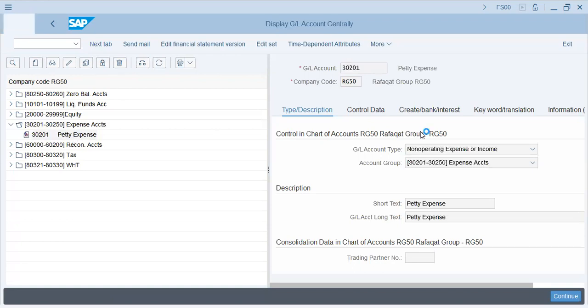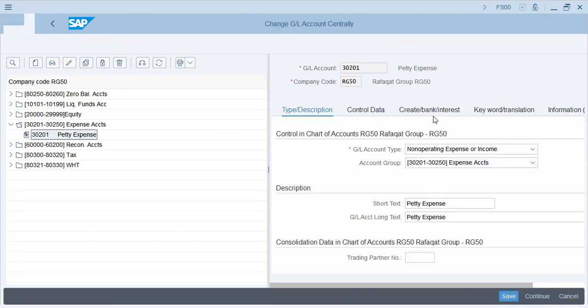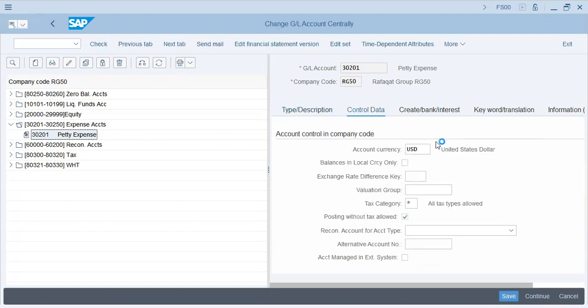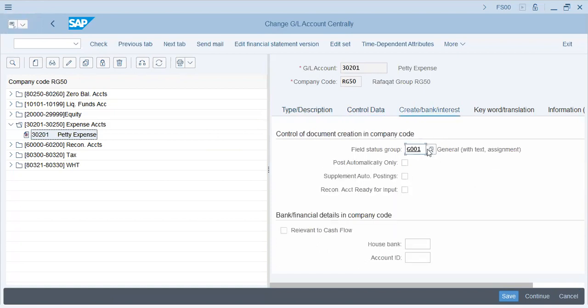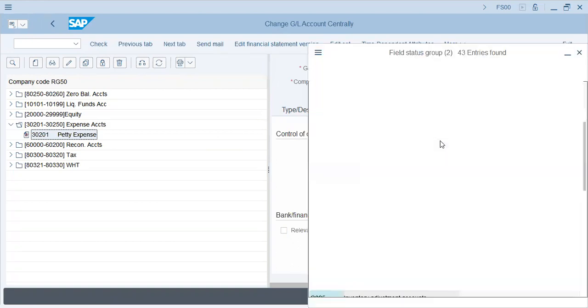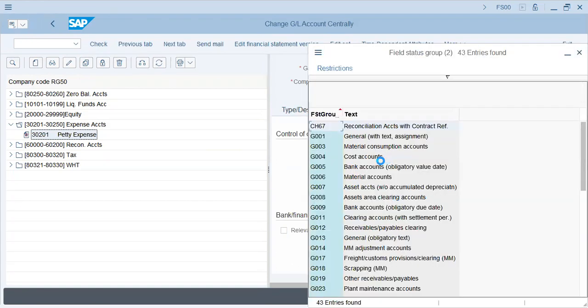Petty expense. We'll edit this. Control data. Okay, G01, no. We want cost accounts.